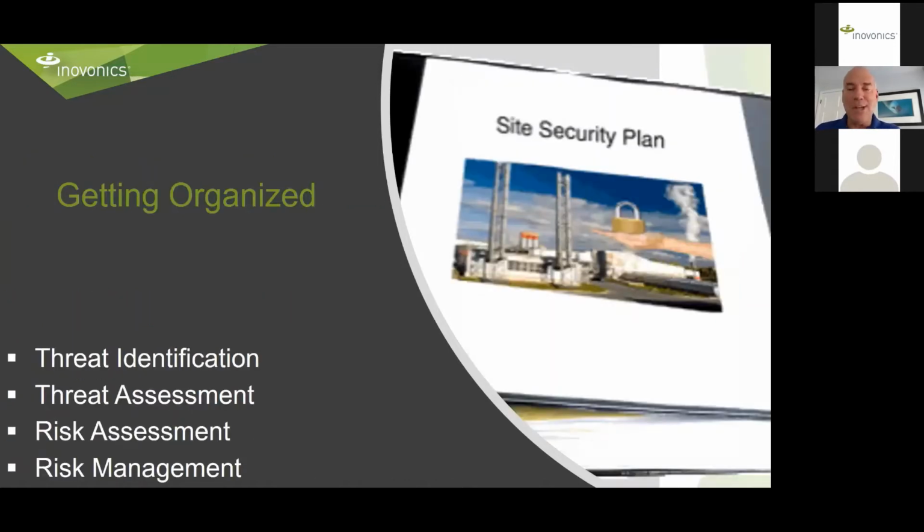So the four main topics we're going to talk about are threat identification. That's making a list of all the bad things that can happen. Then threat assessment. What is the likelihood of that threat occurring? Risk assessment. Now, risk is different from threat. Risk is the result of the bad thing happening. And we will see what we can do to measure that qualitatively or quantitatively. And then risk management. What do we do about that risk? And we'll cover four of the main categories of risk management.